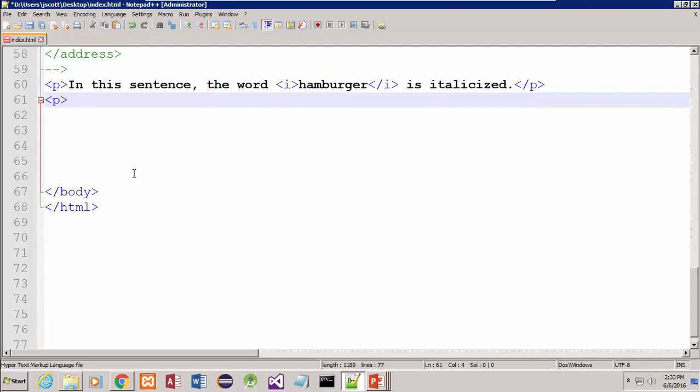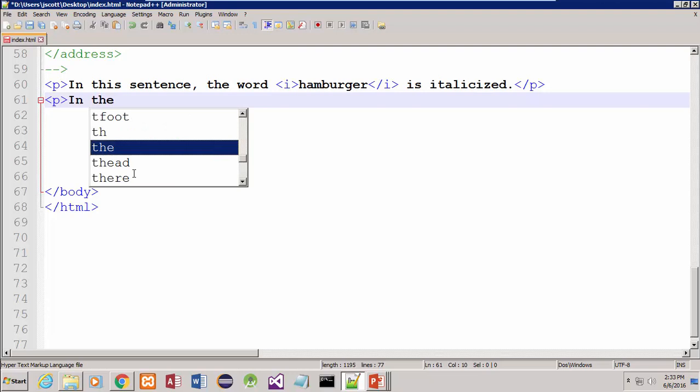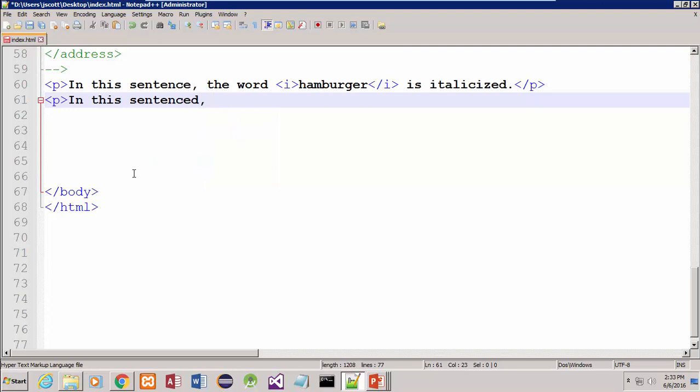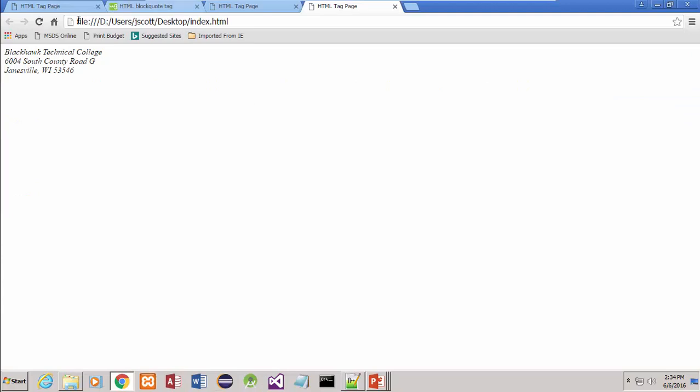In this sentence, the word hamburger is bolded. All right, let's just stop right there and let's take a look at what we've got. In this sentence, the word hamburger, and you can see it's italicized. In this sentence, the word, and again, you can see the word hamburger is bolded.